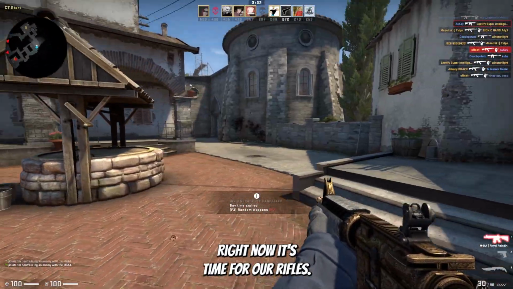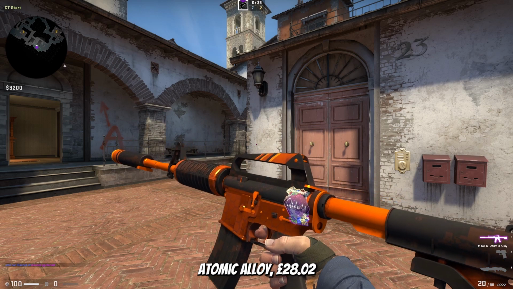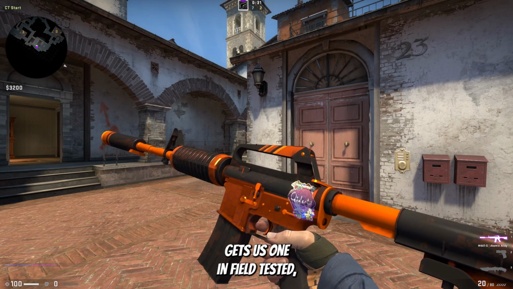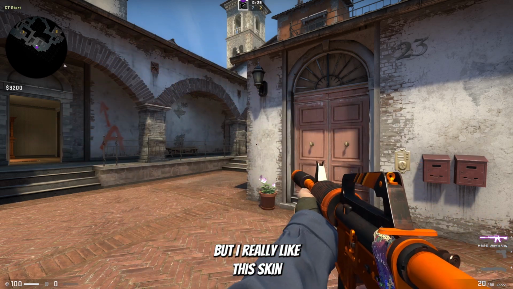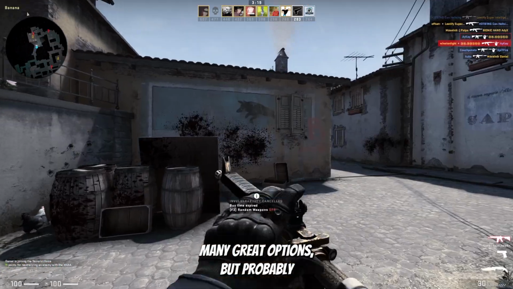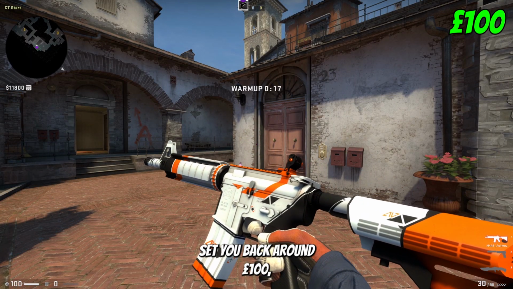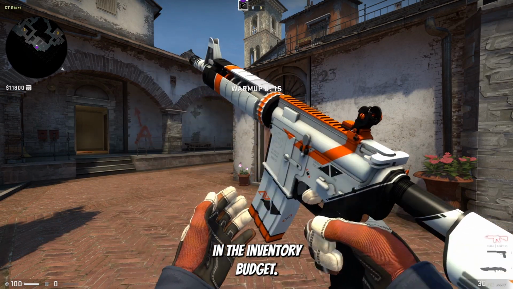Right, now it's time for our rifles, and let's kick it off on the CT side with the M4A1-S Atomic Alloy. £28 and 2p gets us one in field tested, but I really like this skin, so I'd say it's worth it. For the standard M4, we don't really have many great options, but probably the best is the Asimov. That being said, this will set you back around £100, so I won't be including this in the inventory budget.